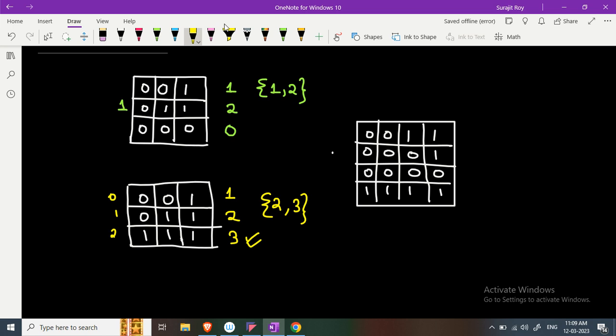Now, in my last example, as you can see, here is a 4 cross 4 matrix. The number of ones present in the first row is 2, in the second it is 1, in the third it is 0, and the fourth row has 4 ones. So the maximum is this row. We have to return the index of this row, which is 3, and the number of ones present is 4. So 3 comma 4 will be the answer. Now let's see various approaches to solve this problem.